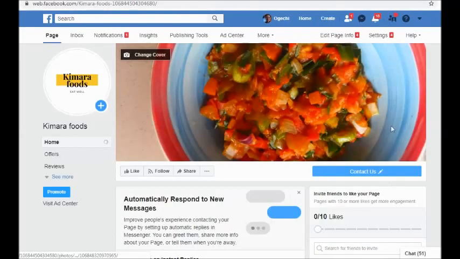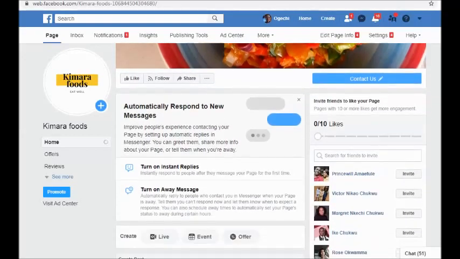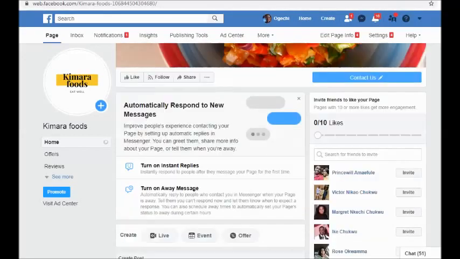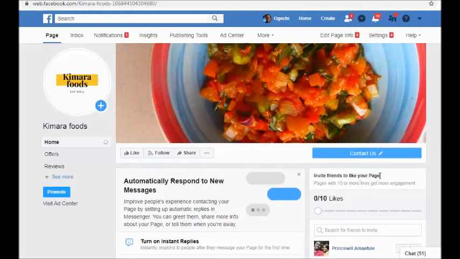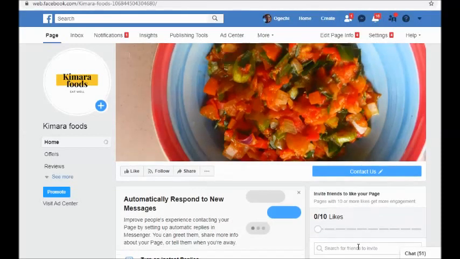So this is our page, and you can quickly start making it more engaging. By this side, you invite your friends, invite as many friends as you want to. This is the Contact Us button that we did earlier, and you can change your cover photo anytime. You can update your logo whenever you want to.